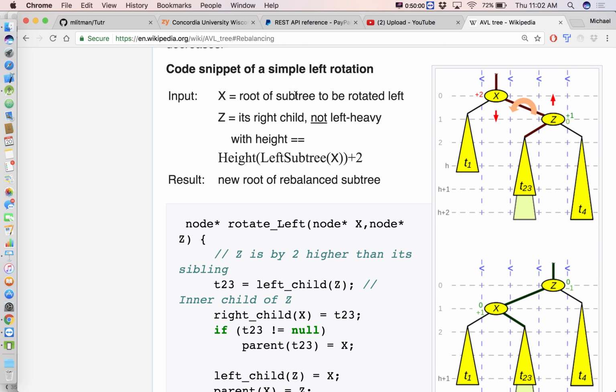So root of the subtree to be rotated left. We pick that top level. Now notice they have a little stem coming off this guy. So rather than them doing the entire tree like we did, they zeroed in on the portion of the subtree, the subtree within the tree that they wanted to rotate, to try to bring that back into balance. So if we're just out of balance to the right, then we can try to fix that subtree, effectively changing the order in which we would have added stuff to the tree.